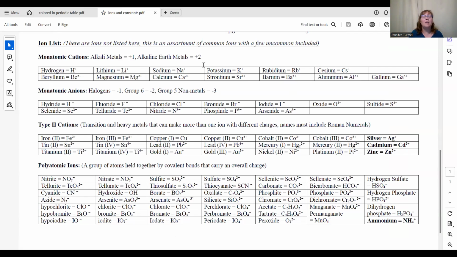You can see monatomic cations and monatomic anions, and it gives you some hints up here. Some type 2 cations that we'll be working with out of our transition metals, and then those polyatomics that I mentioned.